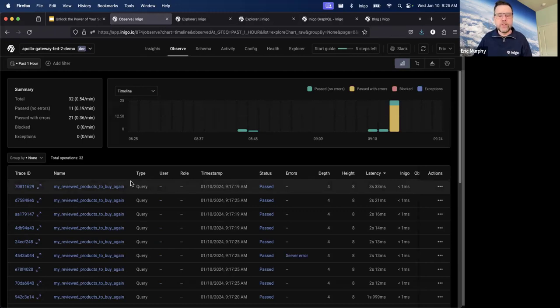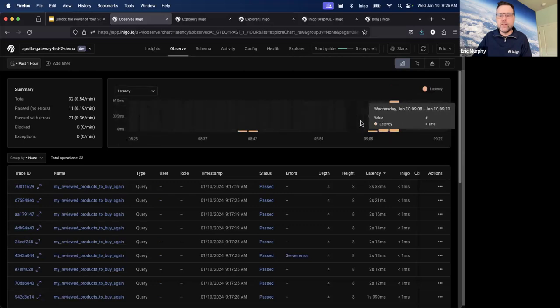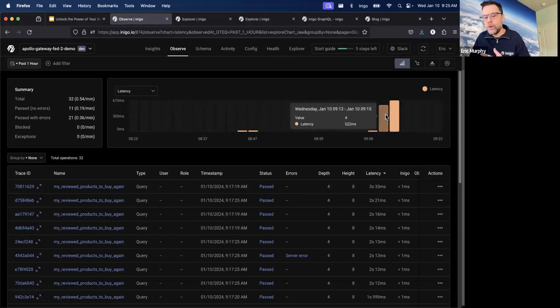You can also apply filters based on the latencies as well. Also, you have a timeline up here at the top that you can adjust so you can see latencies over time as well. That may be interesting. So you can see if overall you're getting some degradation of the performance from your GraphQL server. So that's a way to maybe look a little bit more closely at that, right?